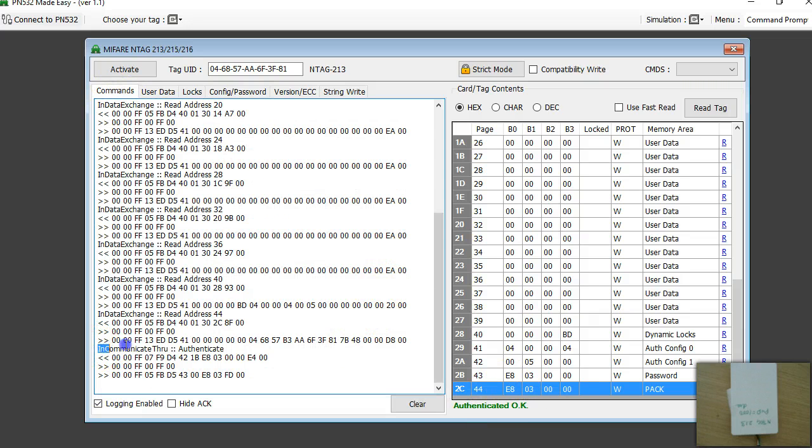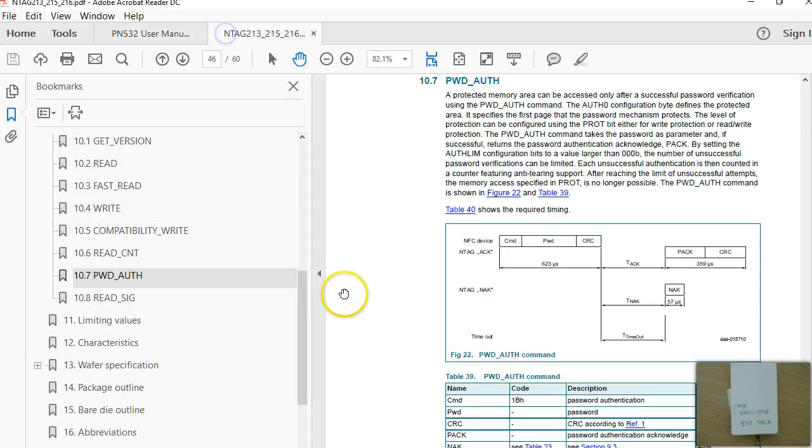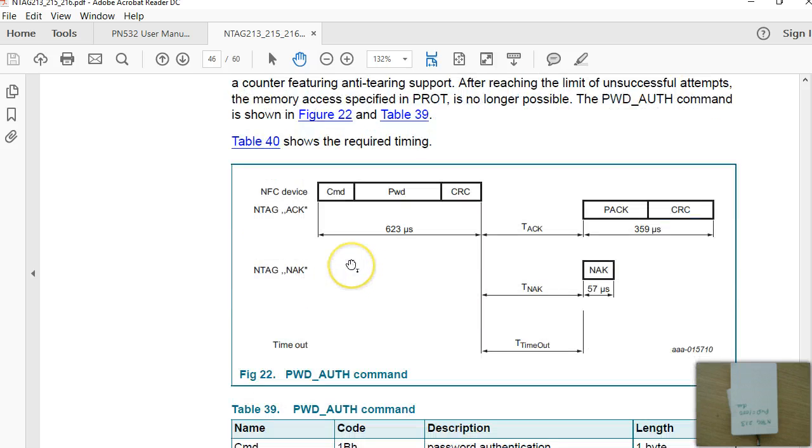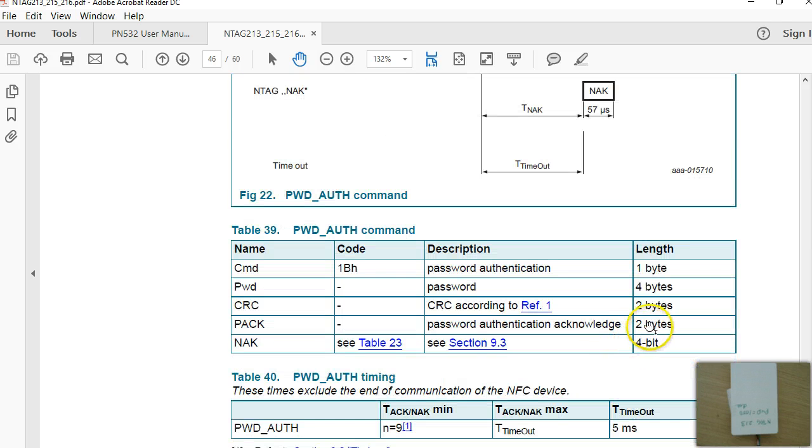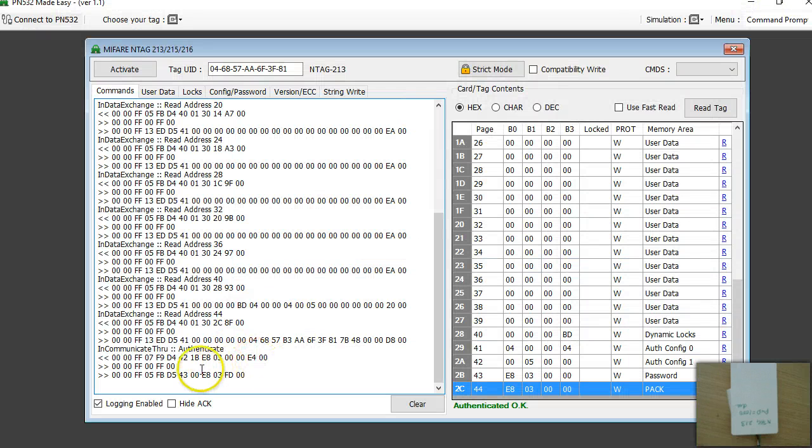I have used the InCommunicateThru command by passing all the command structure which is required by the NTAG 213. If you look at the password command, you have to use this command 1B followed by the 4 bytes of password, and what you get is a 2 byte PACK value. So it's exactly what we have done.